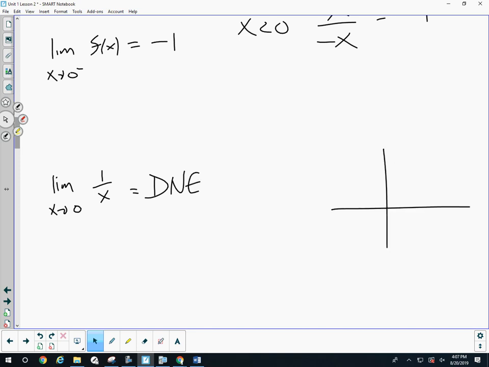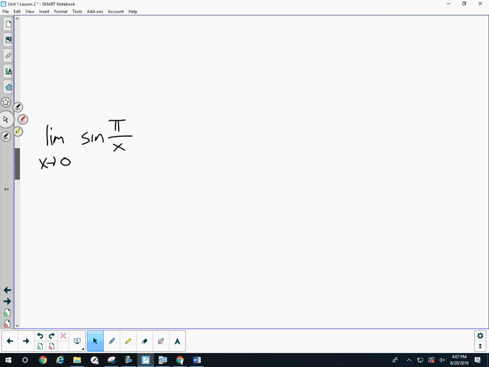We'll talk more about asymptotes next class, but this graph looks like this, and it's got a vertical asymptote. So if I look to the right of 0, I'd be approaching positive infinity. To the left of 0, I'd be approaching negative infinity. This guy, it's a great looking graph. It's very interesting because as I get values closer and closer to 0, I'm dividing by smaller and smaller and smaller things. What would be a number divided by something really small, infinitely small?